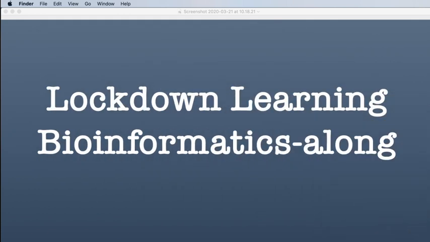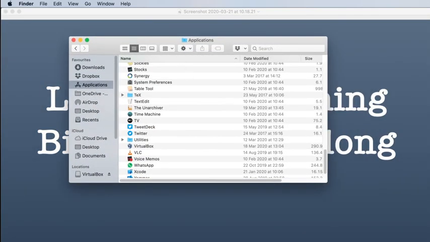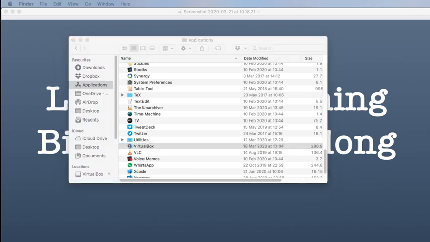Okay, so that's VirtualBox. Once it's installed, then you need to run it. So here's my applications directory on OS X, and I've got VirtualBox there. So I will run it by double clicking that icon there, and that will get me VirtualBox up and running.